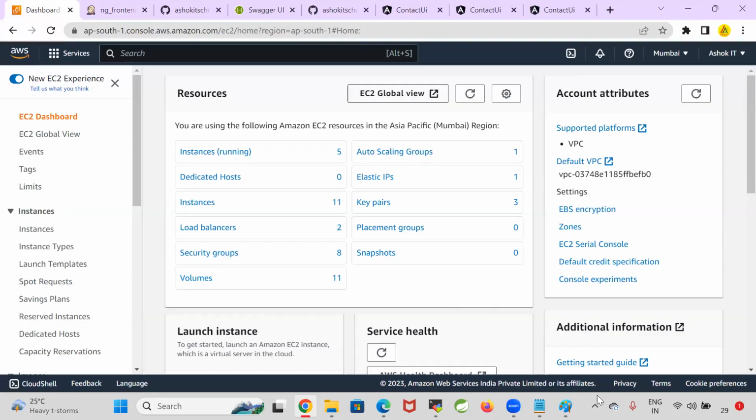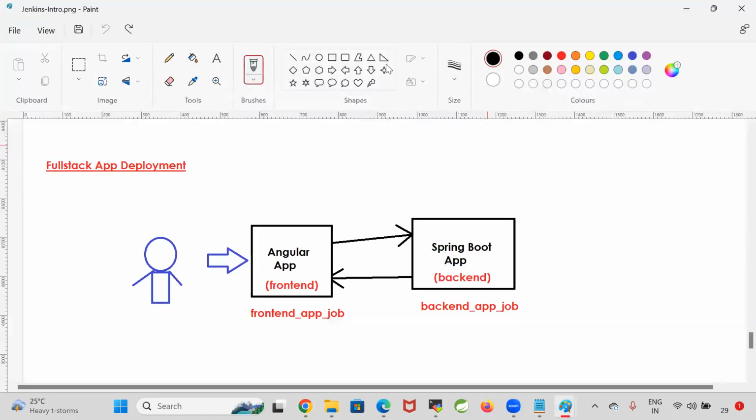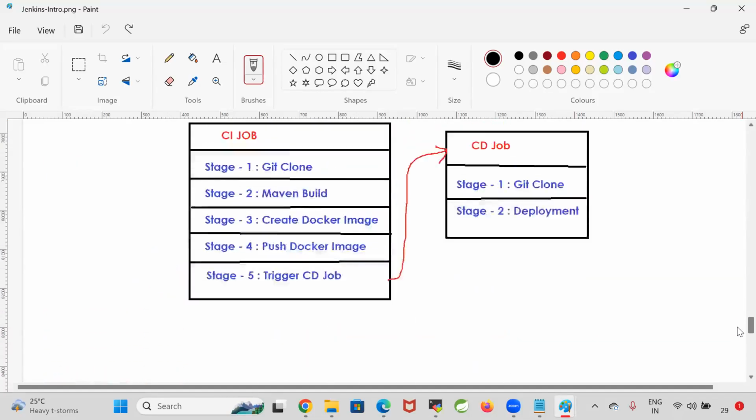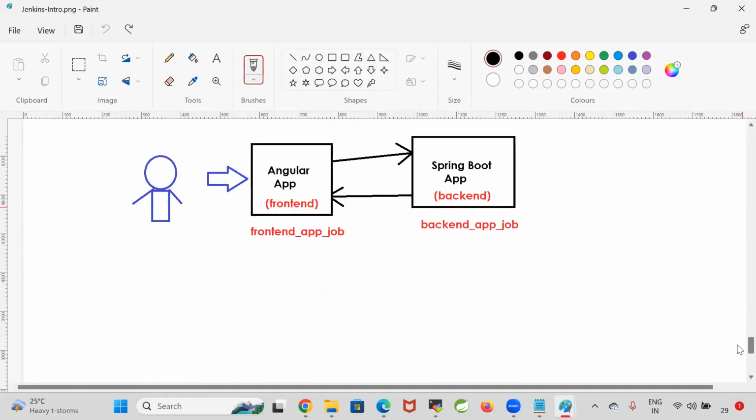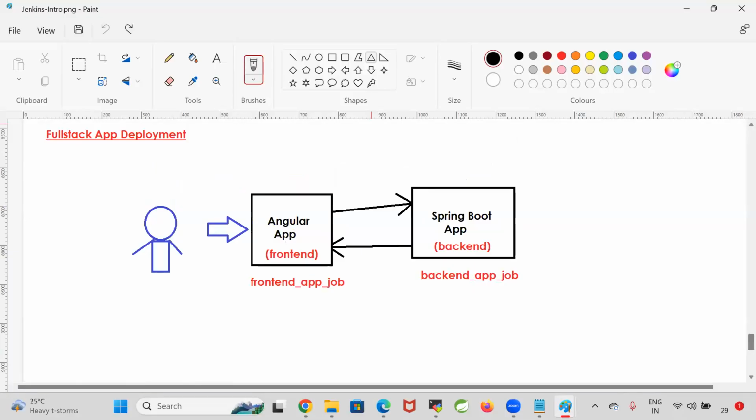Hey guys, I will check how to fix this front-end issue, and I will update you in the group, so we can do the build directly from Jenkins itself. Okay. Thank you guys. We'll meet again on Monday. By Monday, we'll come up with the fix for this. One more thing: the Python application also follows the same procedure. For Python, a build tool is not required because Python is a scripting language. For Angular and React, the process is the same.